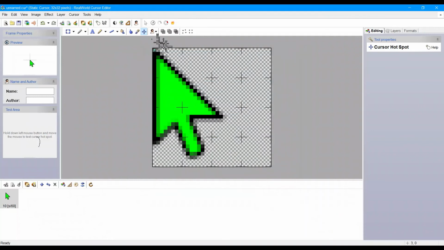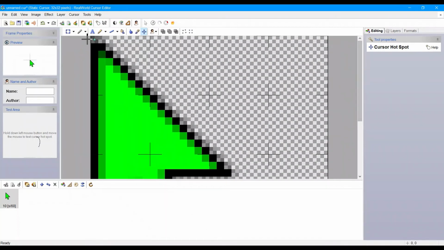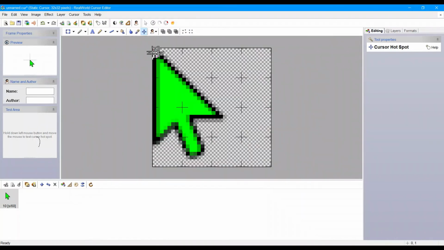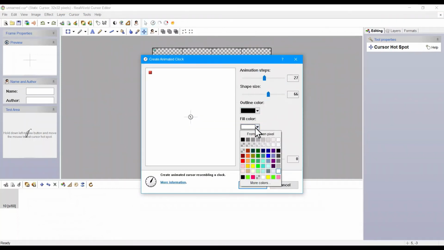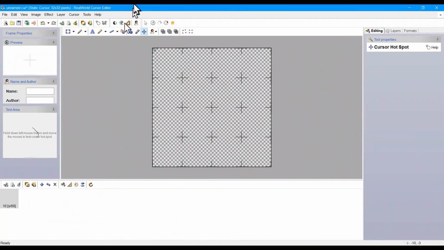Press OK, and it will appear in the canvas, and it will be pointing to the hotspot automatically. Here are some other stuff at the top like the clock, 2 loading cursor thingies, and a fire effect, which you can all customize based on your likings.